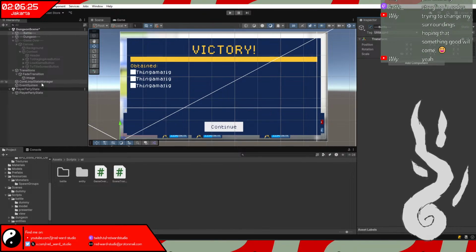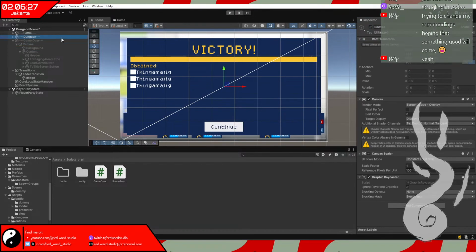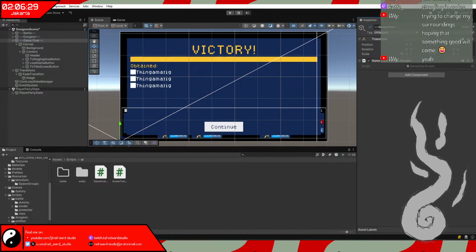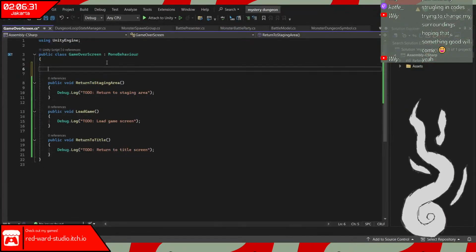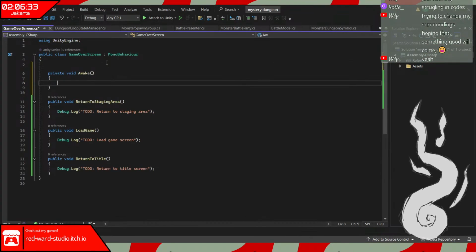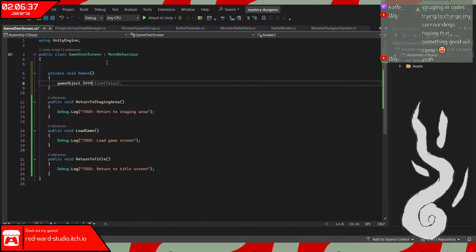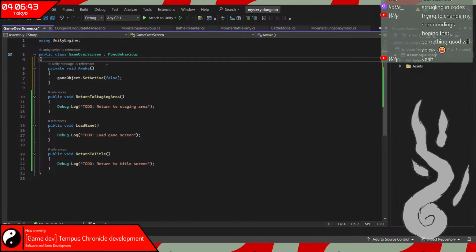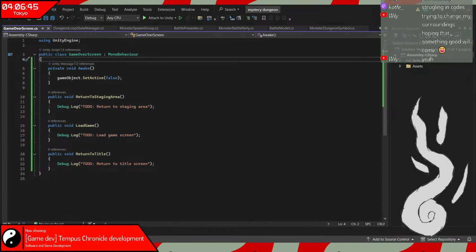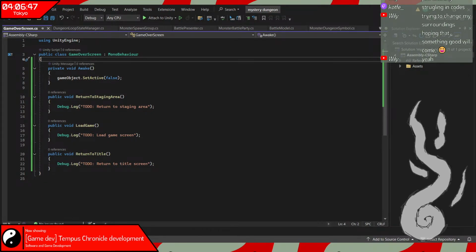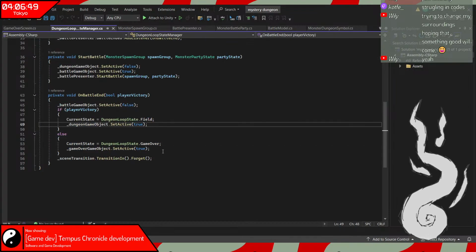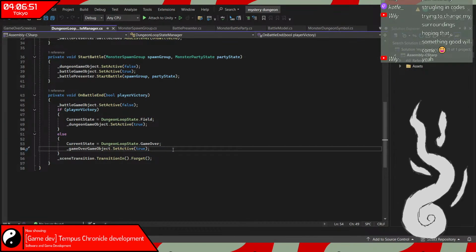And then in, oops. And then Dungeon Loop State Manager, game object set active to true.